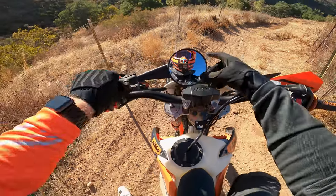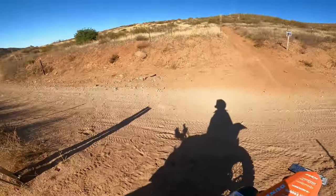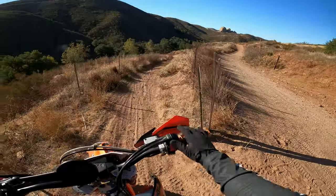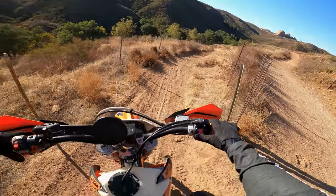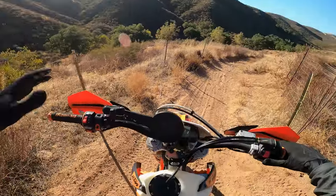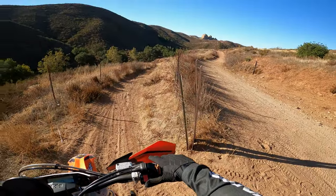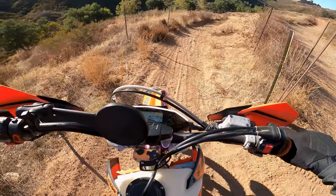So we're at 12 miles now on the Silver King Trail. I guess the lower section, because that must be the upper section. But anyways, you guys, I came back here in fall of 2019 trying to shoot this with Chase for Throttle Report, like the first episode, and never got it complete. So feels good to get out here and complete this for you guys.